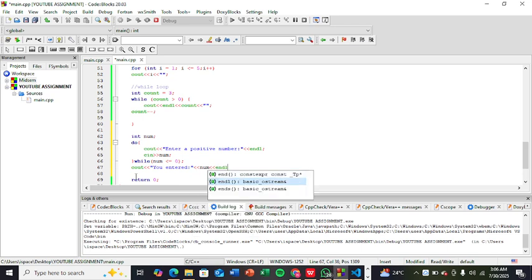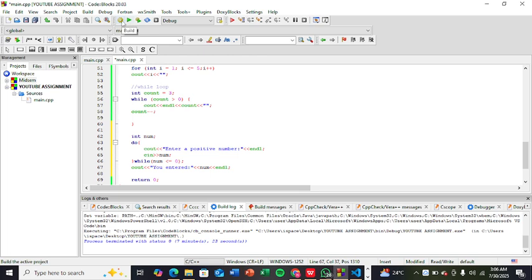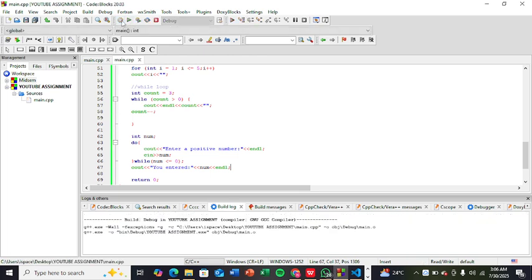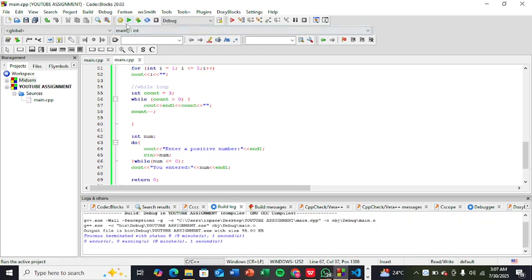We end the line. Alright, so this is our code. Let's see if what we spoke about will be printed. It says that in the do while loop, at least once will be printed before it even checks the condition. So let's run it and see.